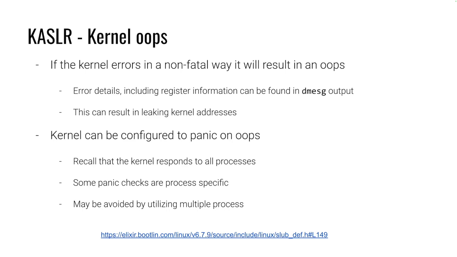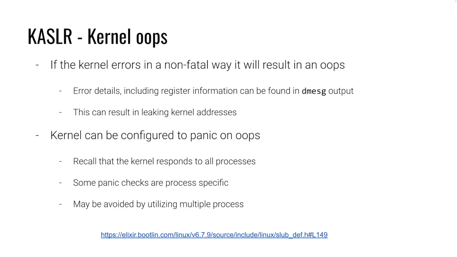But if an error is so catastrophic that the kernel is incapable of recovering from it, then the kernel will do something that's called a kernel panic. A kernel panic is very similar to an oops in the sense that an error message can be output, but then the system essentially locks up and execution cannot continue. The kernel identifies that it has entered a non-recoverable state, and it ceases to operate. And this is what's known as a kernel panic.